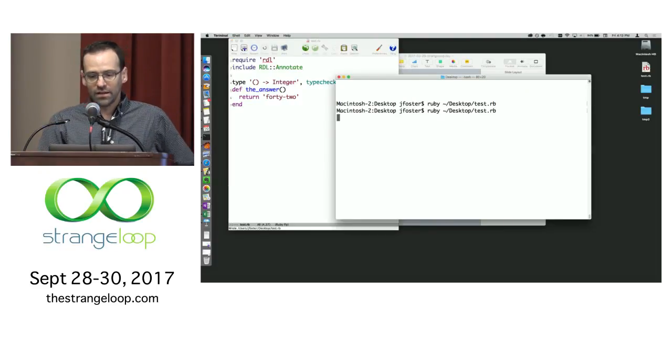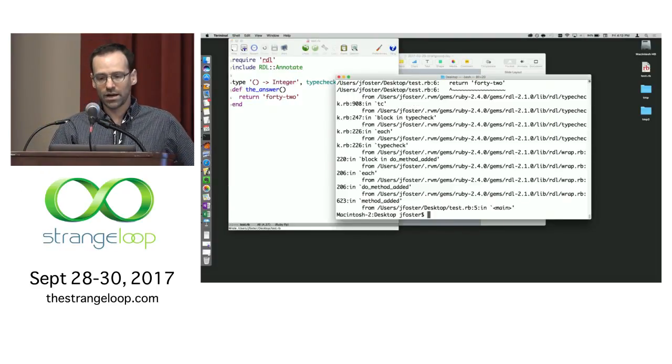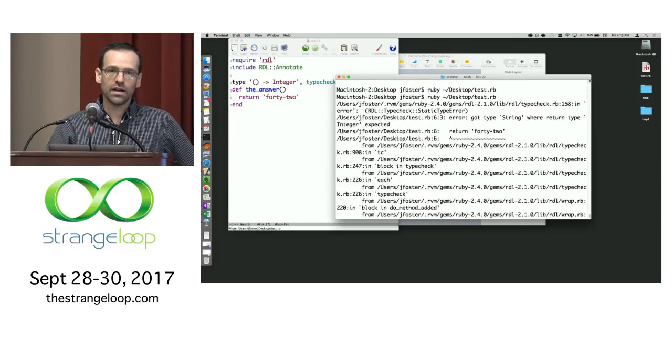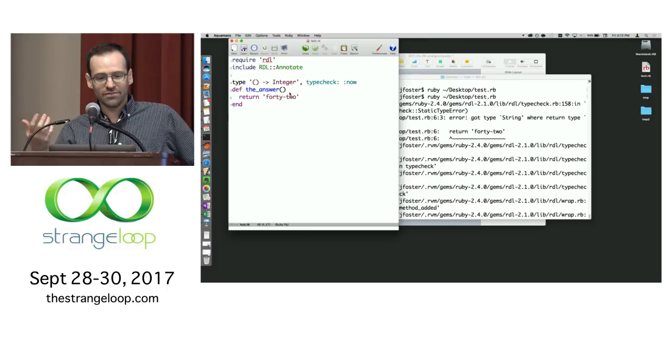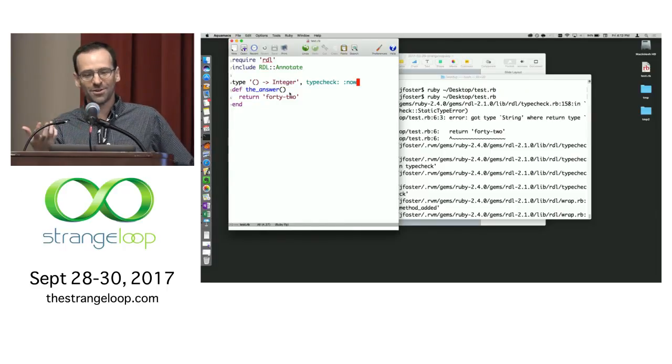If you do that, then when you load this program, you get this sort of catastrophic message, which if you look at the top of it has something interesting to say, which is that at this line 6, it got a string where type integer was expected, right? So this is one of the things that type systems are about. You can think of this as adding a little bit of redundancy into the program. So I don't actually know if the program is incorrect or if the type annotation is incorrect, but I at least know that they don't match, right? So somewhere there's a problem that I can find.